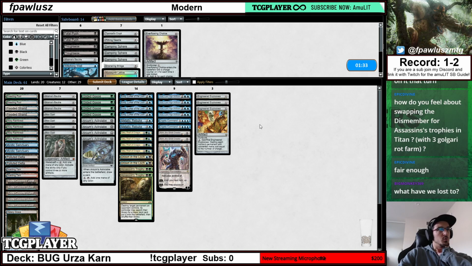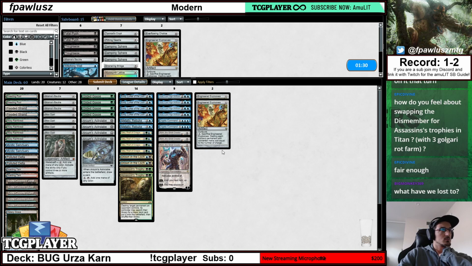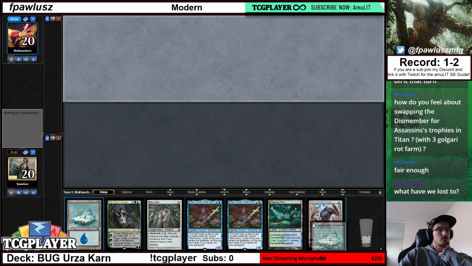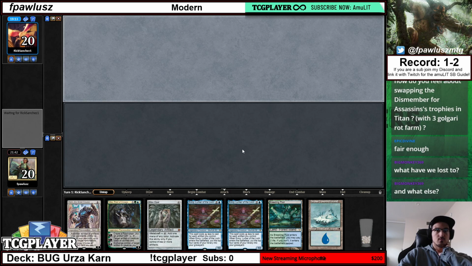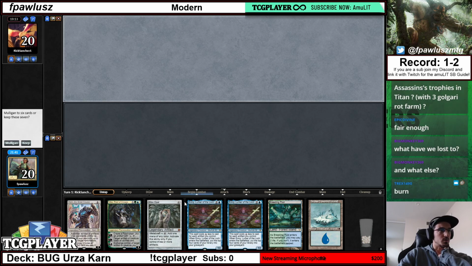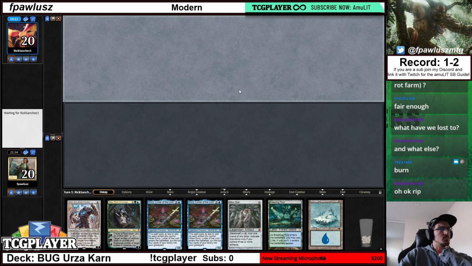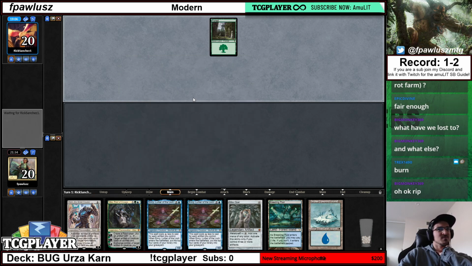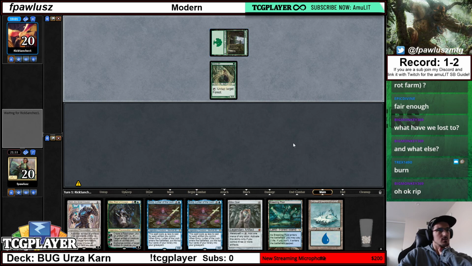What have we lost to? We lost to Blood Moon. I think I'm gonna take one of these Explosives out. We can get it with Karn if we need to. Oh, a burn. Yeah, we lost to burn. I'm gonna keep this. We have turn 2 Emry, turn 3 Emry, if we need to. Opponent moves to 6. If we find a 0, that would be great.